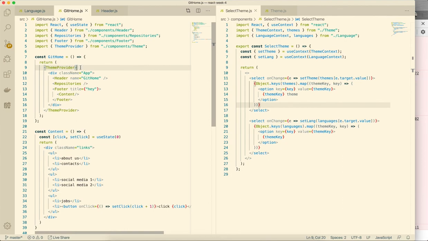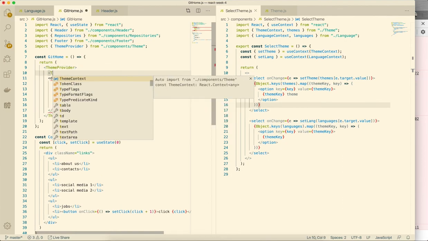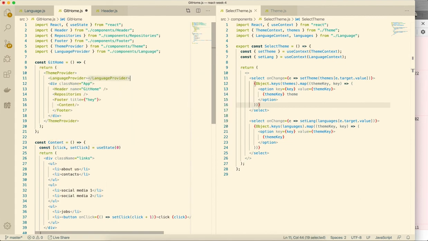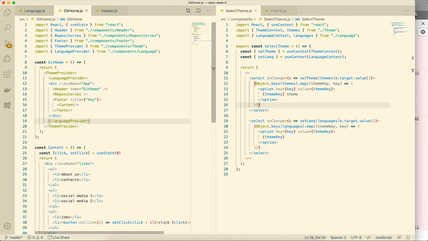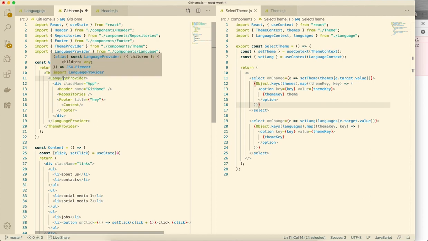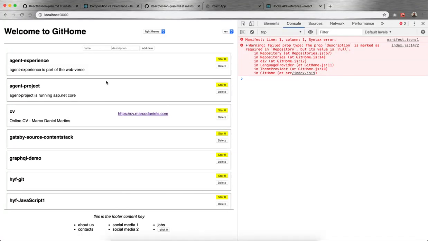So now, basically what we need, and this is when things can start to get a bit ugly if you have a lot of contexts, is that you always need to, as I mentioned, wrap your entire application in contexts. So for instance, now we have two contexts. We have a theme and a language. The order here does not matter because they do not depend on each other. They don't talk with each other. But the more contexts you have, you can imagine that you have a lot of providers here, and then your code looks... I've seen that type of code. People do it, but yeah.